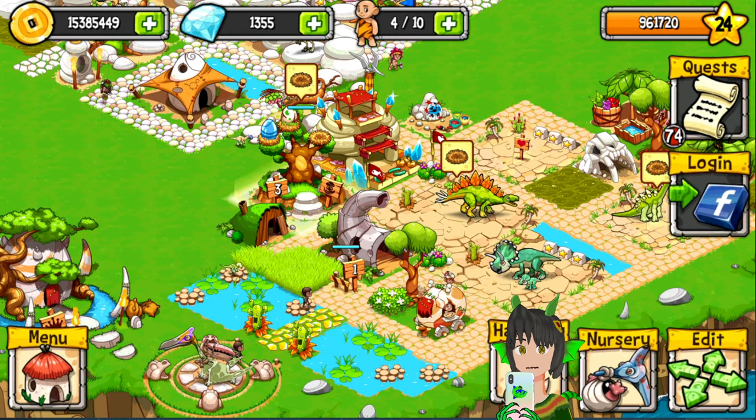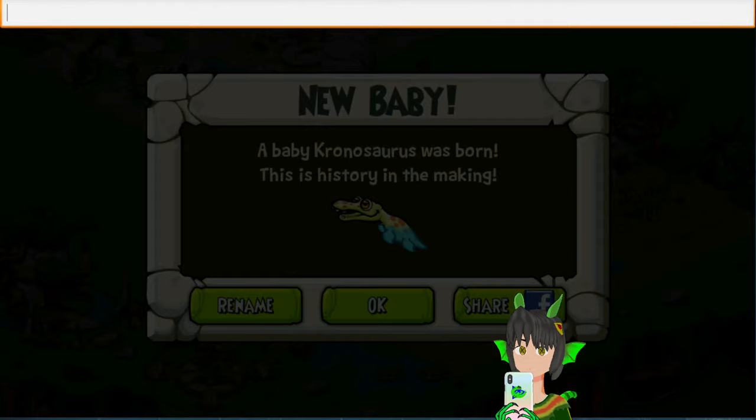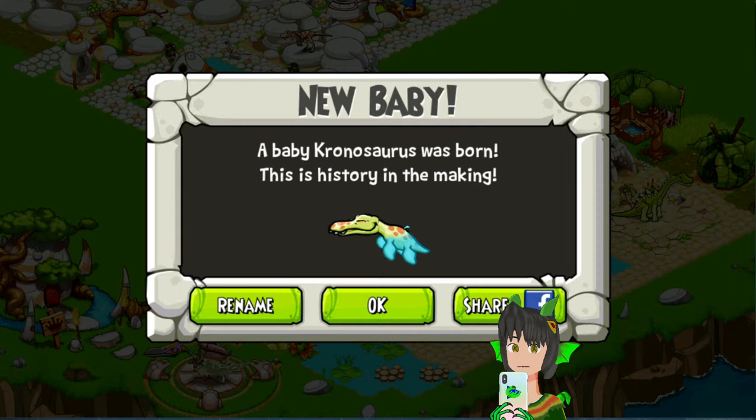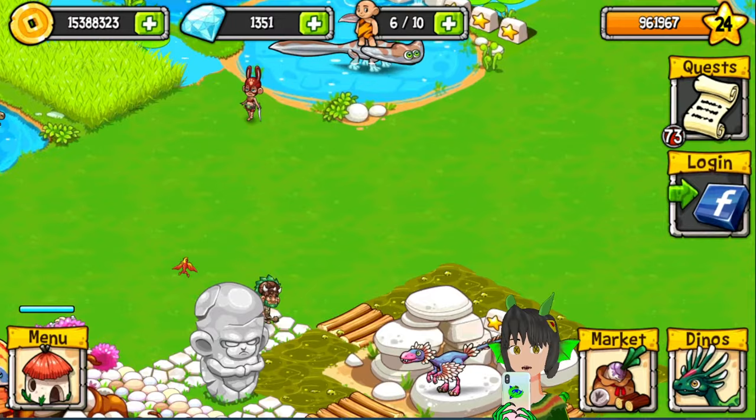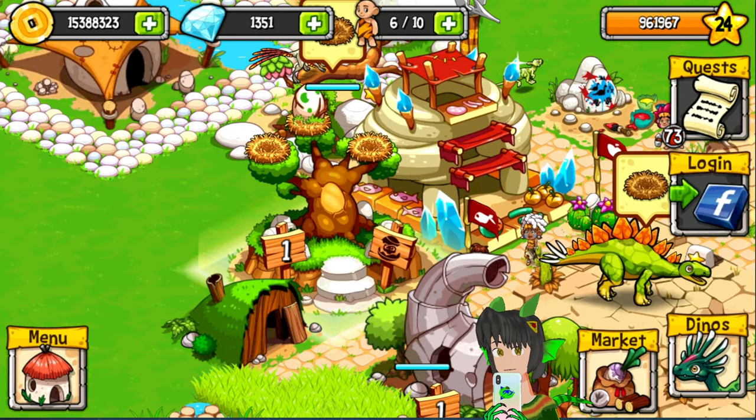Okay, let's see. Hatchery. Alright, let's hatch our Chronosaurus. I'm gonna name you Chronos. Get a Chronosaurus, lay an egg, and hatch your baby. Such a weird-ass sentence. Oh yeah, we're gonna have the Chronosaurus lay an egg. It's like the equivalent of let's hatch a lion egg. What is this, Roblox Pet Simulator?